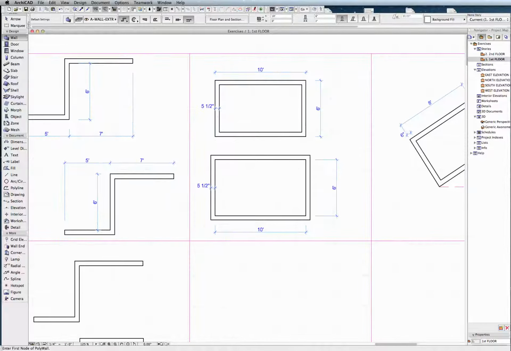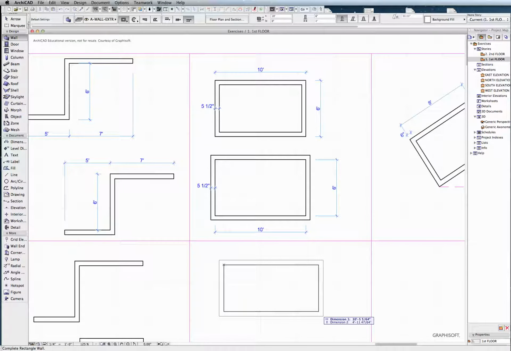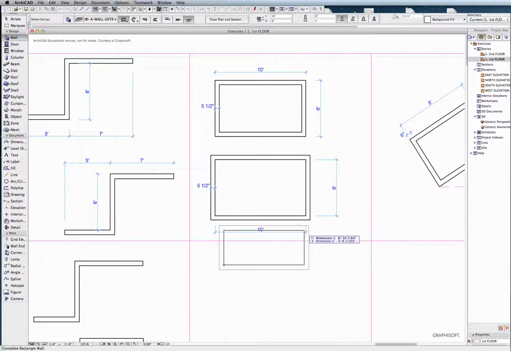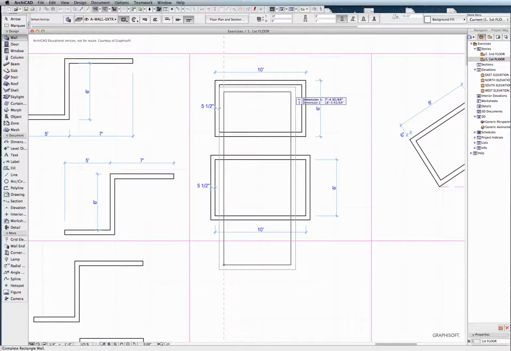Similarly, if we're drawing rectangular walls, this reference line will also be important. So I'm going to go back over here, left click, and go into our rectangular geometry mode here. Now with our rectangular geometry, if I click and I start to draw our set of 4 walls, notice I'm drawing on the inside. That's going to be useful for drawing this one down here. You see we're dimensioning from 10 feet and 6 feet from the inside, but not this one up here.